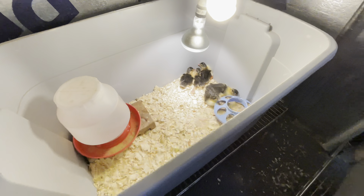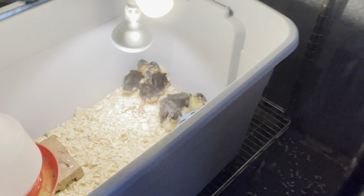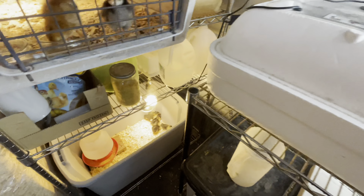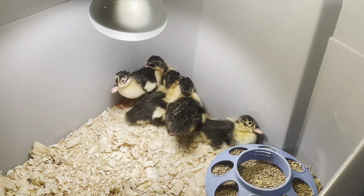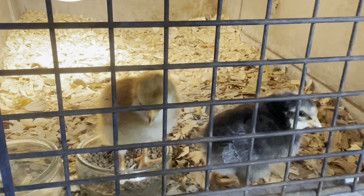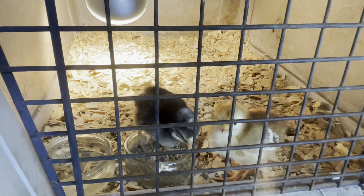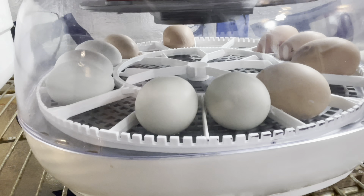It's been about 24 hours since the first duck was born. Now we have a total of five ducks, and five more that have not hatched yet. We'll see over the next few hours or so if those will hatch too. But so far we've got five of the cutest ducklings ever. And our little chick that was born a few days ago — we also picked up another chick from a lady in the same city to keep this one company and they're doing great.